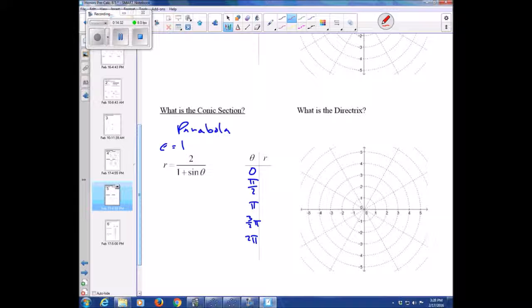At a rotation of 3/2 pi, right here, we're going to get a -1 for our sine, which is going to give us 0 in the denominator. So this is where we're going to see that asymptote, right? It's going to look a little bit weird, but the fact that you know it's a parabola and you're going to be able to define these other points, as well as the orientation of that parabola, should give you an idea of what this guy's going to look like. So we're going to pause the video here and let you guys give these two problems a shot, and we'll come back to it.